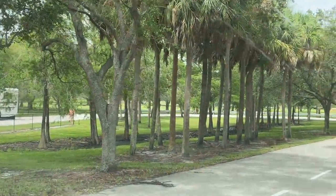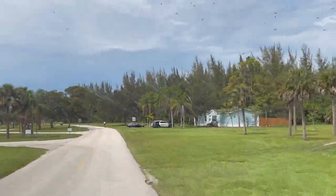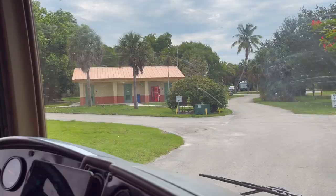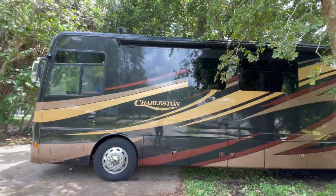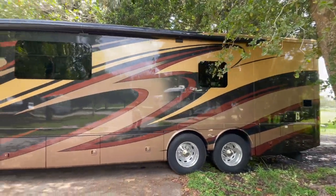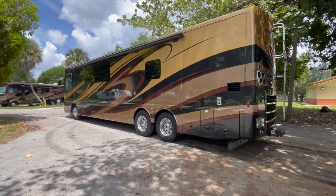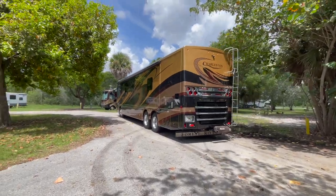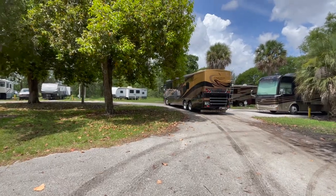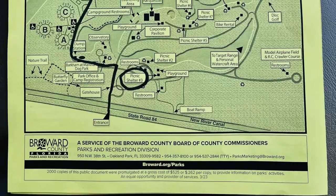Our first spot was not a good spot because it was very muddy from all the heavy rains, and we were afraid to get stuck. So we just parked there for one night because they promised us a different spot the next day. Not all the spots are grassy — most are — but we actually wanted a concrete pad, so the next day we headed over to our second spot where we spent a week, and it was a much better spot on concrete.